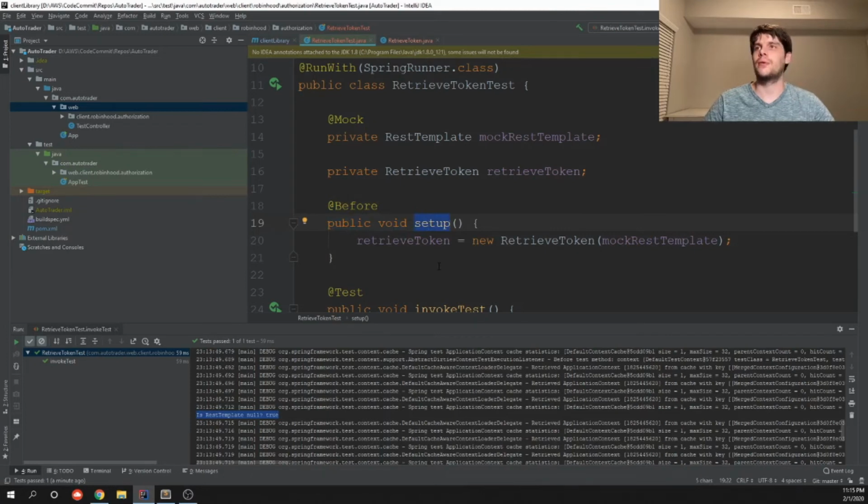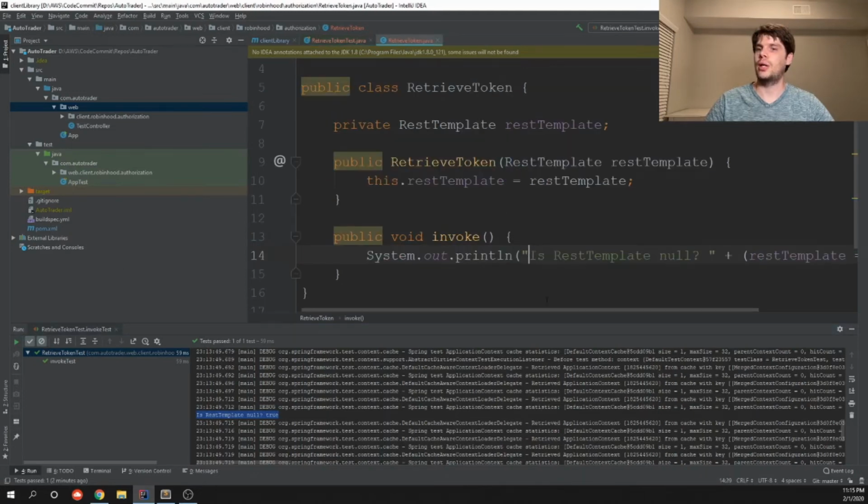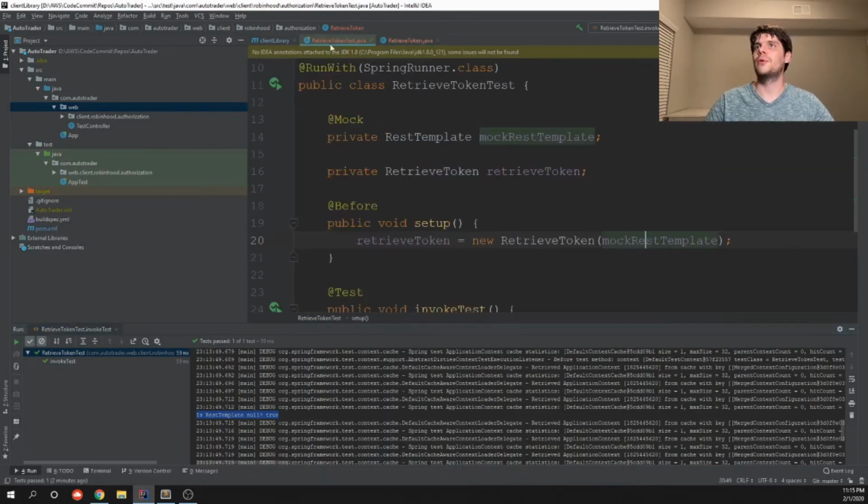My preference for method name is setUp. And so each time a test method is run, it is going to call this statement and create a new RetrieveToken class with that mocked object. So that seems fine. Going to insert a few empty lines there.